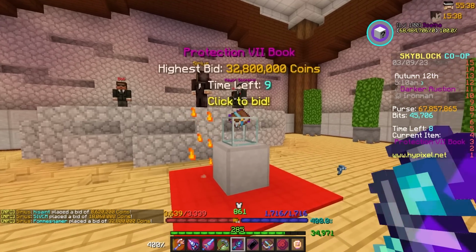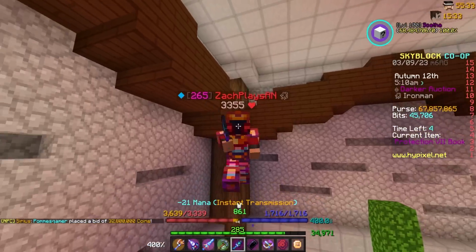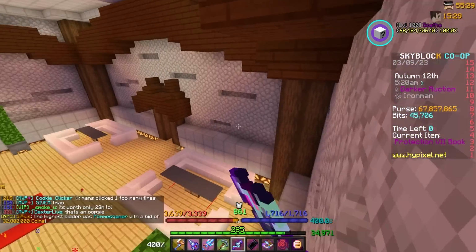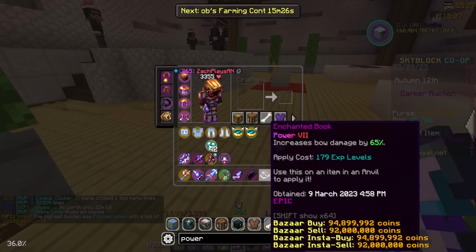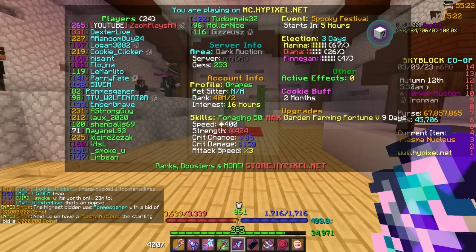I'm not buying this. Definitely not buying this now. 32 mil, all yours, buddy. All yours. Enjoy that one all day long. It's literally only going for 24, so kind of tragic. But I'm just so happy we got a Power 7. That's all I came here for. That was my main goal for the Scorpius, was getting my Power 7.